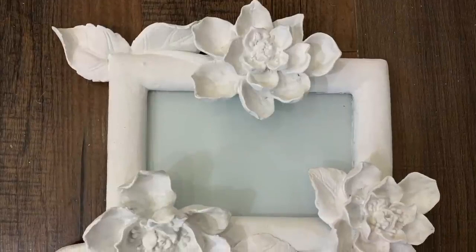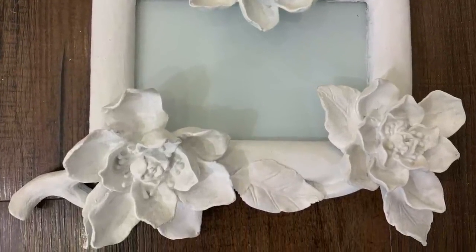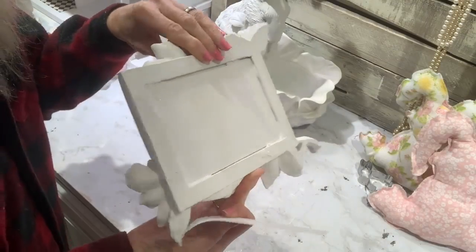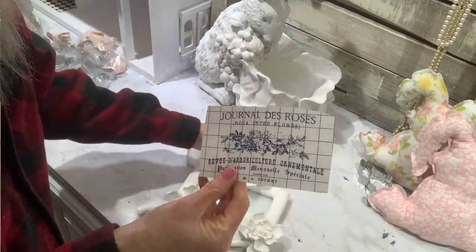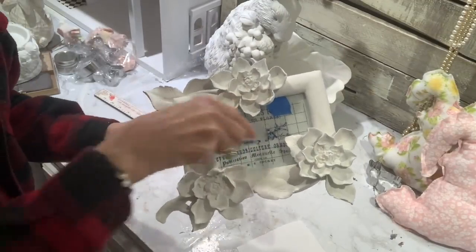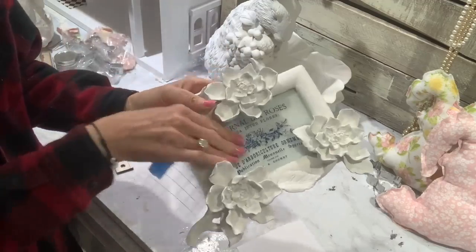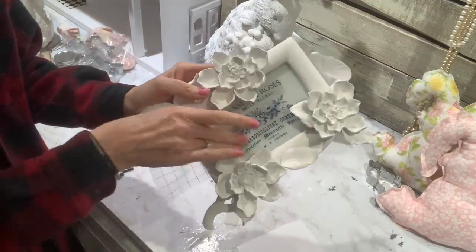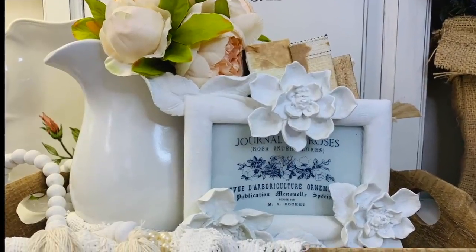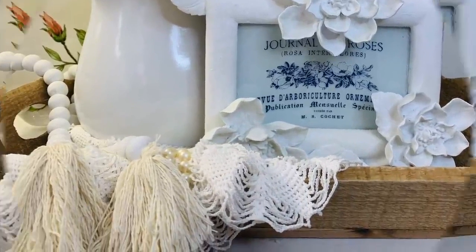The glass was glued in, you couldn't take it out. So basically I just spray painted the back of the glass, and that way the front is going to be really sleek and slick. I painted the back with some white spray paint, and I went over the floral on the front of it with some white chalk paint. Now I'm just going to add an IOD transfer to the front of it, and then I'm going to set it up. I'm not going to turn it long ways. I'm going to turn it horizontal and hang it, or set it this way. Also you could add a hanger to it, and you could actually hang it up also.